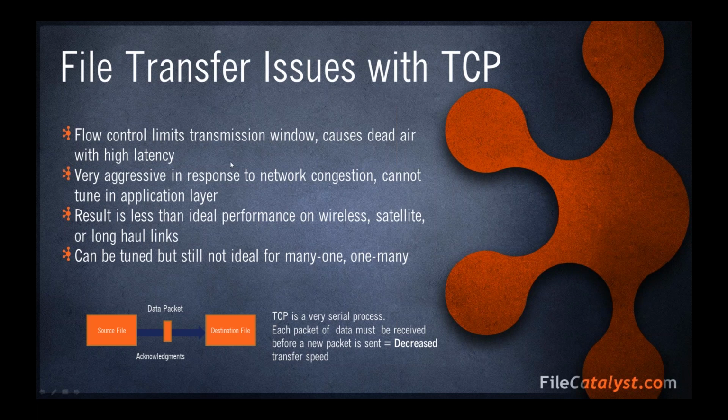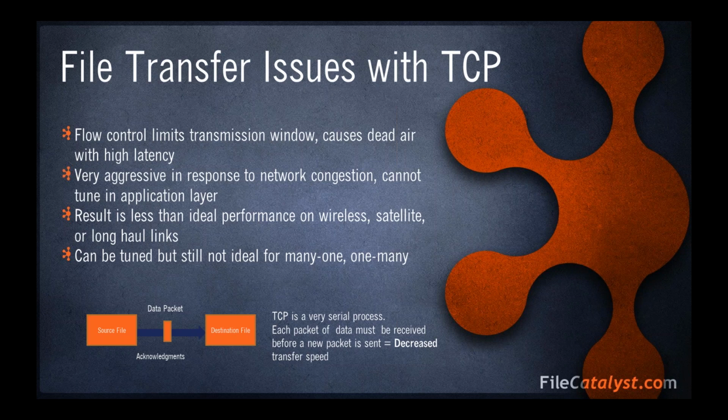Some of the stuff in TCP can be tuned. The way it usually works is that on Windows, you would have to open your registry and increase the TCP window size on the sender, and on the receiver you would have to increase the window size on the receiver. But that's to tune only point to point, from one transfer to another.